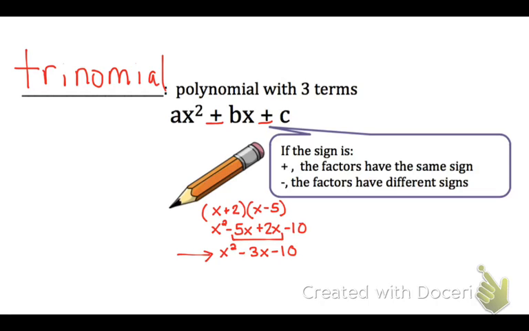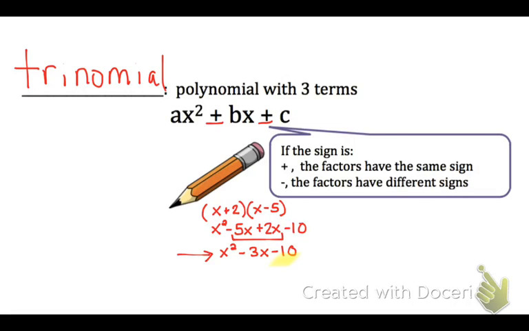So you're going to be given this line and you have to come up with the two binomials that multiply together. The easiest way to do this is to focus on this last term, this negative 10, and think about factors of negative 10. The fact that it's negative should immediately tell you that one of your factors has a plus sign and the other has a minus, meaning it came from a positive 2 times a negative 5.